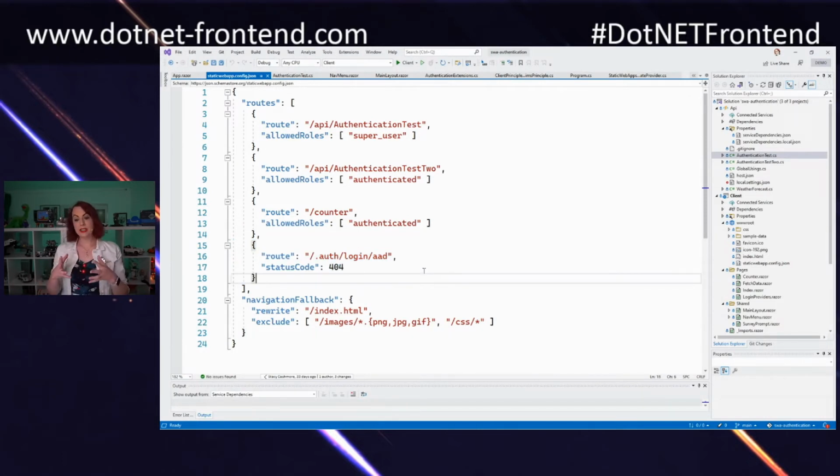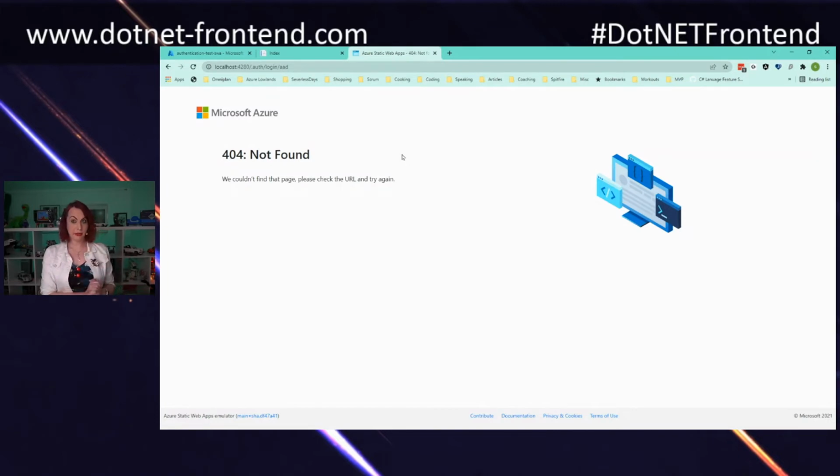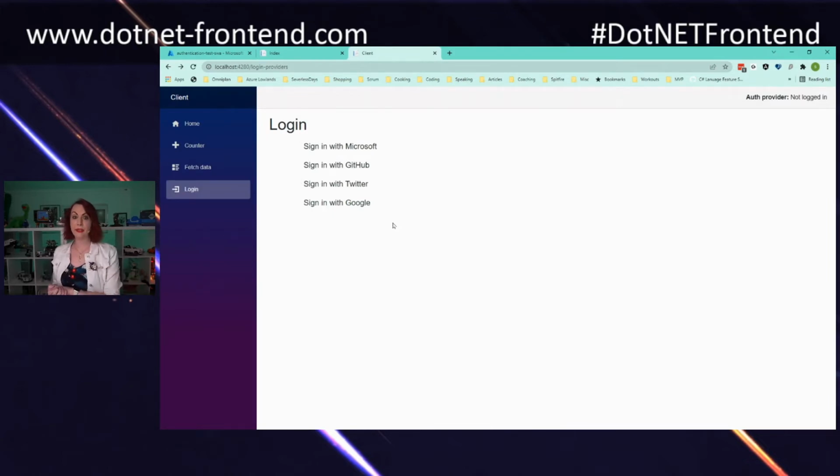As I said, all of these pages, they're available inside of the Azure Static Web App, but you can also set the routes to return 404 when you go to a certain place. So inside of my app, I've decided that I'm not going to be using Azure Active Directory. And so if I try and log in with Microsoft, I get a 404 not found. On the free tier, this is useful to limit the authentication providers that you want to use. If you are writing an enterprise application and you've got your own authentication process that you need to follow, obviously you can do this for all of the providers and make sure that people can only log in with the provider that you want to use.